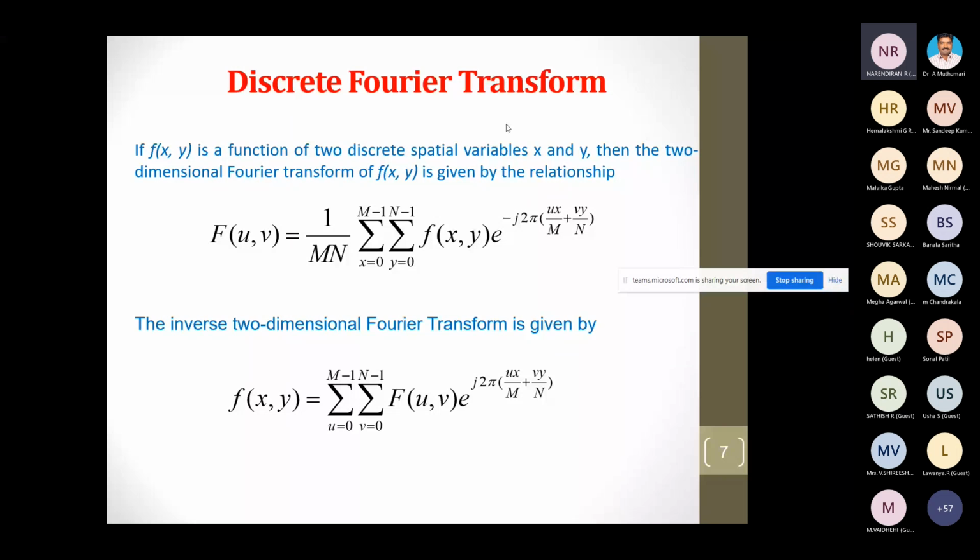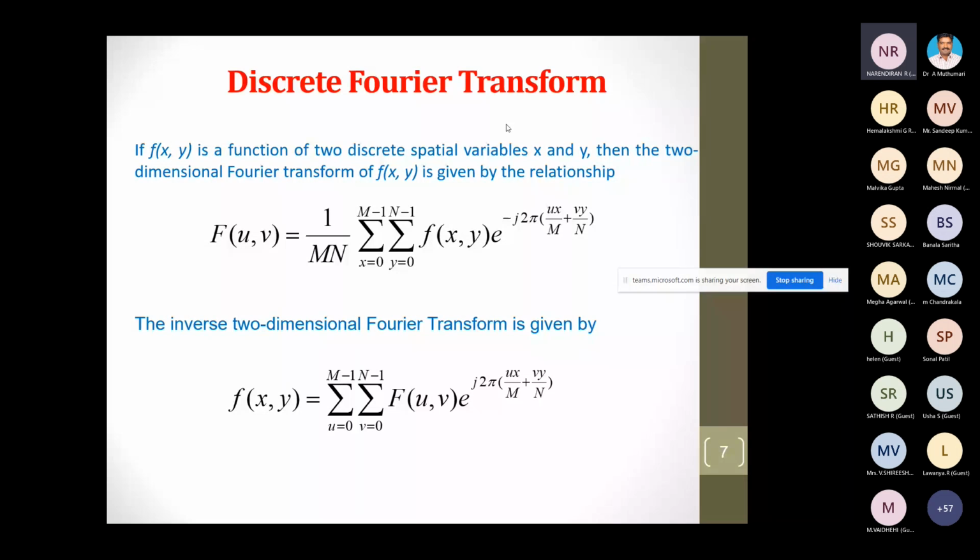Okay, and then whenever we apply the forward transform, we converted from the intensity domain to the frequency domain. If you want to get back the original form, from the frequency domain to the intensity domain, then you can use the second formula: small f of x comma y is equal to the same formula. There is no 1 by m into n. You can see that the only difference is that capital F of u comma v comes inside the summation, while small f of x comma y is exchanged, right?